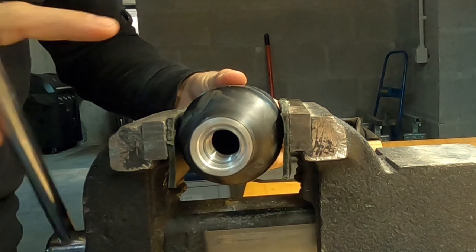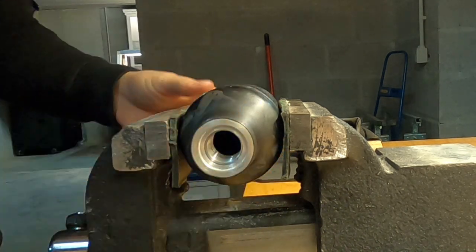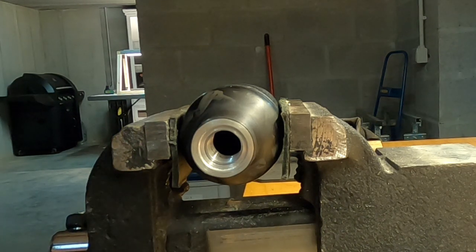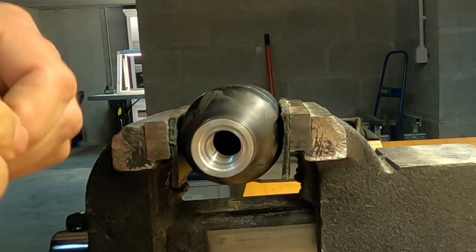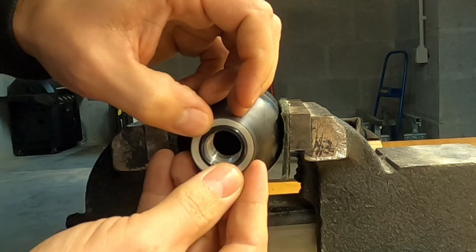Put your bottle in the clamp. Just slightly. It doesn't have to be too tight so that you don't damage your bottle. Take a little bit of lube. Put on the o-ring. Put the o-ring inside the neck like this.